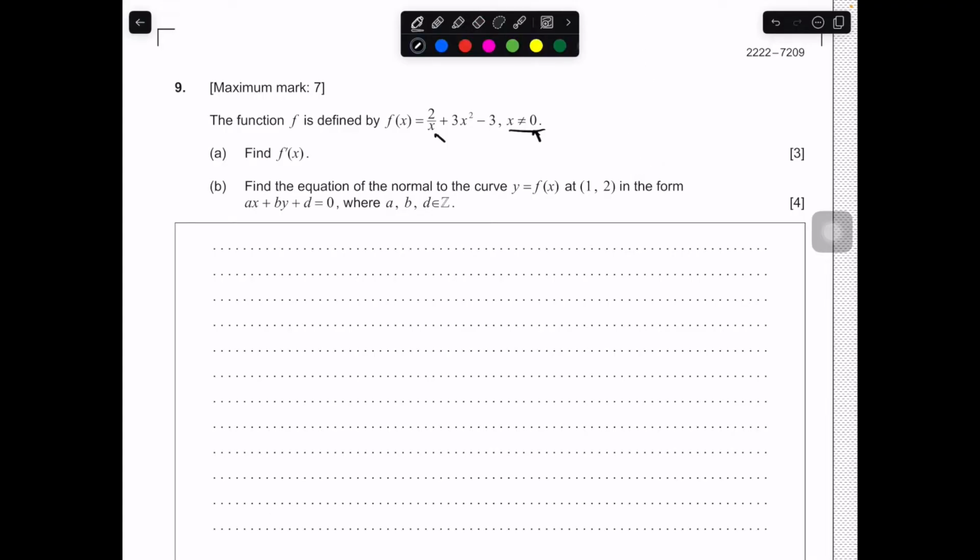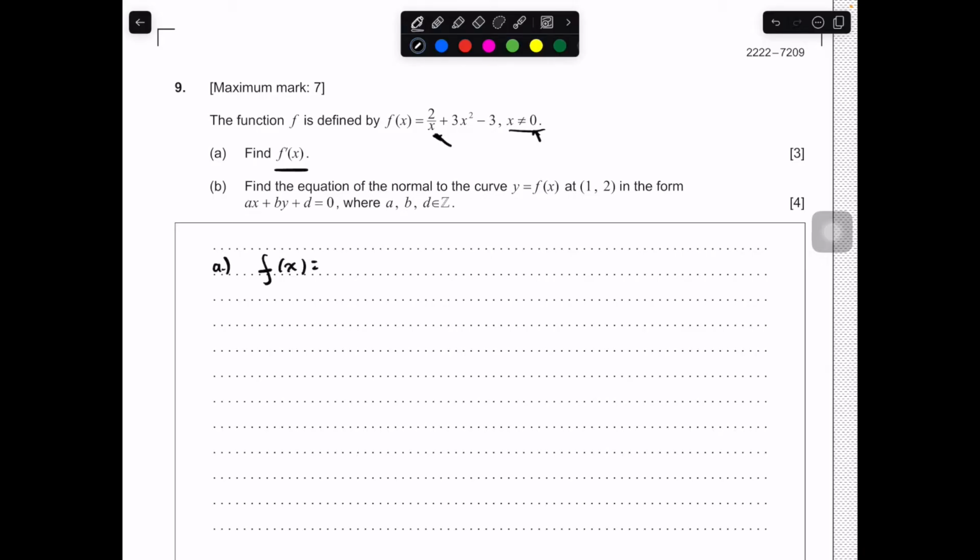Okay, so here's a function, and they ask us to find the derivative, f prime of x. Not too bad of a question, pretty common question. A calculus question almost, not always, but straightforward derivatives are possible, but often we have this variable in the denominator, which we have to work with. Alright, so here is part A.